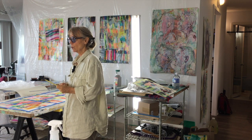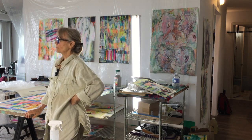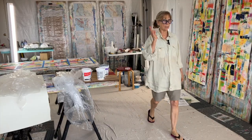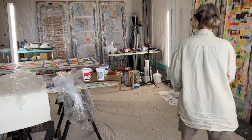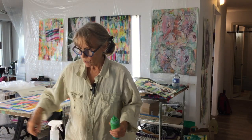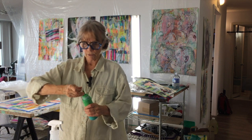So, I have to remember to take, but you know, the pencil was not the thing. Let's see. I used this green and it actually was the best use of this green that I've come up with for a while. So let me try that again. Would you like to see?